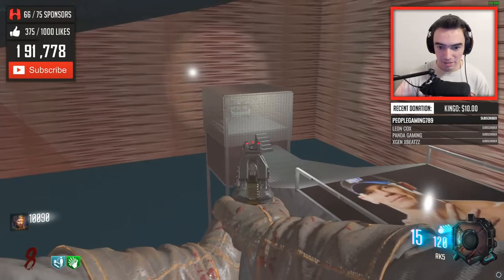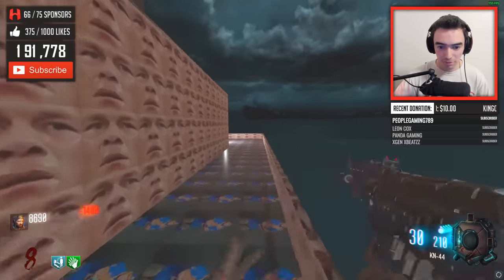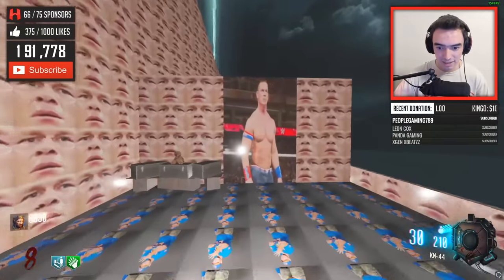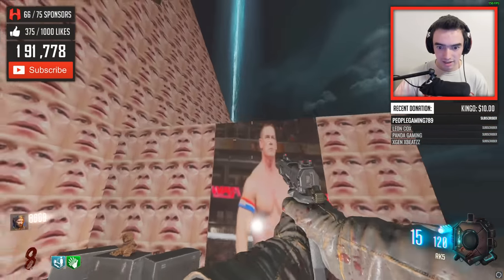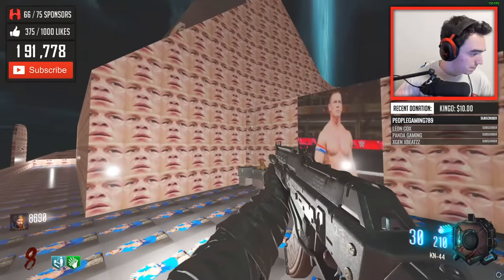Alright, so I guess that must be the Bible. Oh no, that's Pack-a-Punch. Okay, so that leads us down there. So this is the... Actually, yeah, we're 100% going to buy the KN. That's going to make life a lot easier. And then what is this? Is this some sort of dead end? We've got to be able to do something here, right? This can't be a dead end.